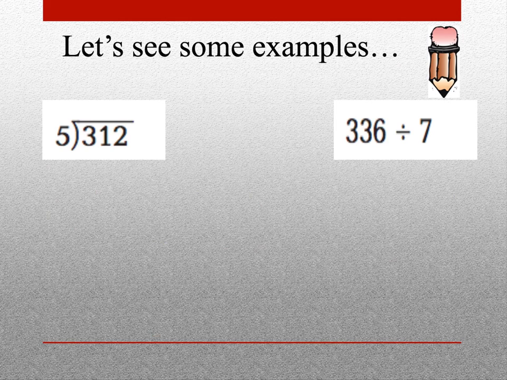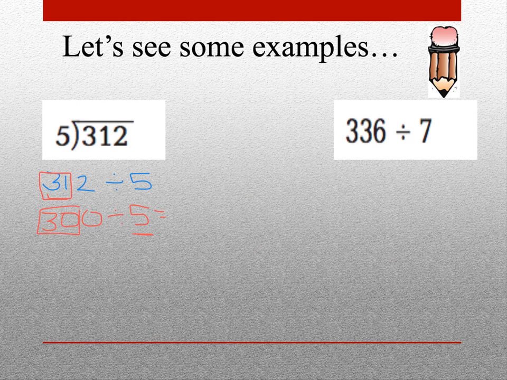All right, let's take a minute to see some examples. First, I'm going to estimate just to see if I can figure out which place my quotient is going to begin in. This is 312 divided by 5. Since I'm dividing by 5, I'm looking for a compatible number, a number that really works well and easily can divide by 5. 5 times nothing can give me 3, but 5 times something can get me close to 31. Think, what's that multiple of 5 that's close to 31? Hopefully, you thought 30. So I'm going to change the 31 to a 30, and the 2 is going to become a 0. Now I have 300 divided by 5.